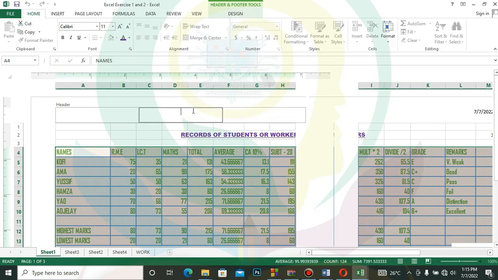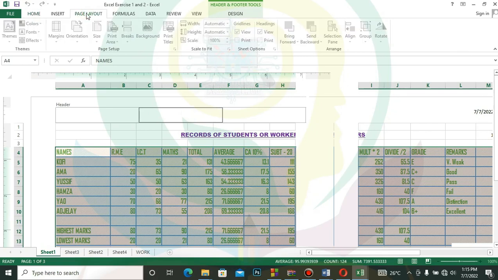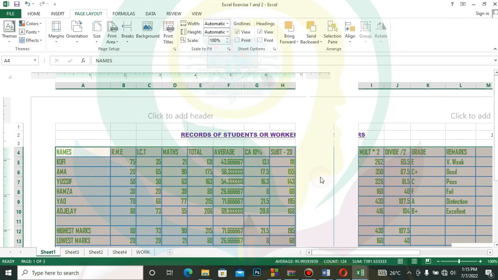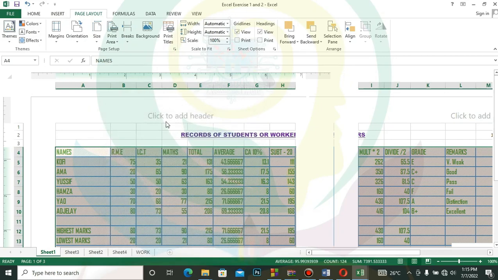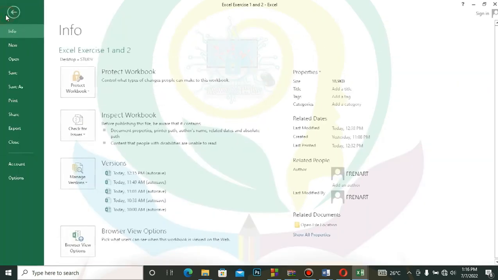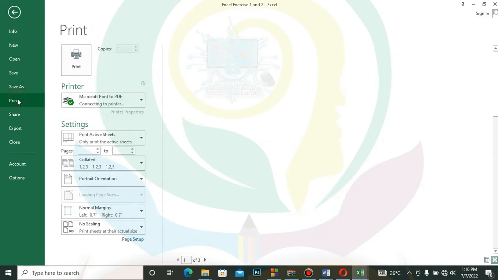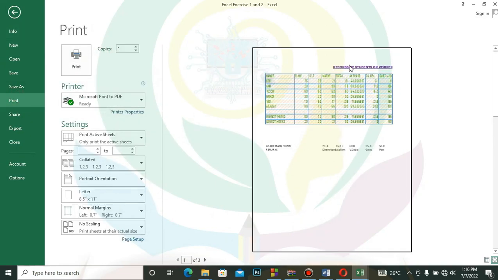But I want us to use the page setup. That is one of the tools or commands that I normally like using to set this header and footer. So when you come under page setup, you click. We have different pages. Before we go to the page setup, I want us to check our preview first, because it's going to print. Look at the way our work is.